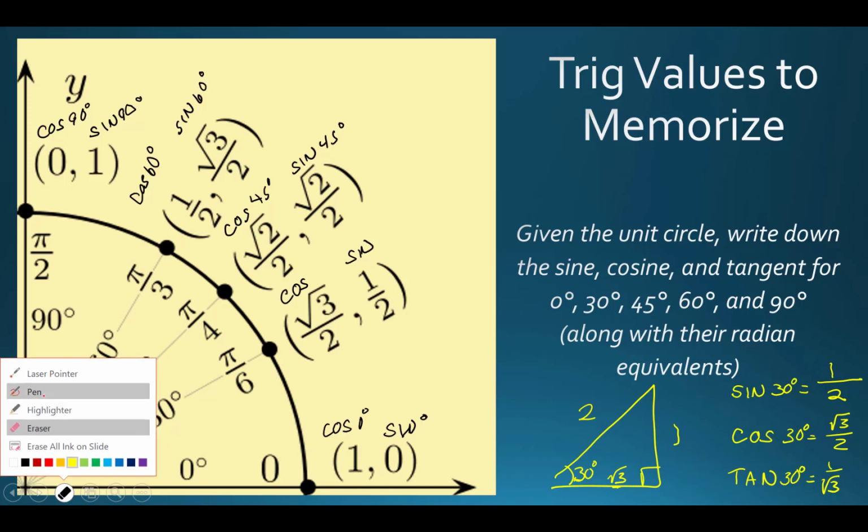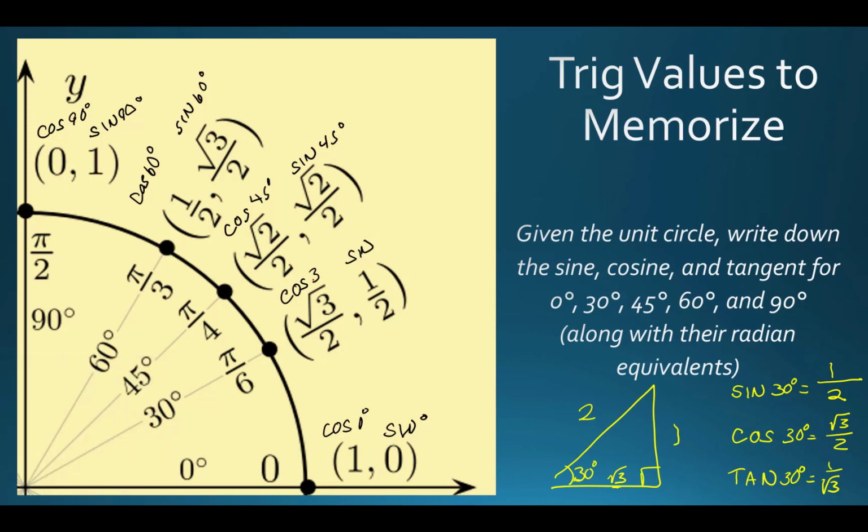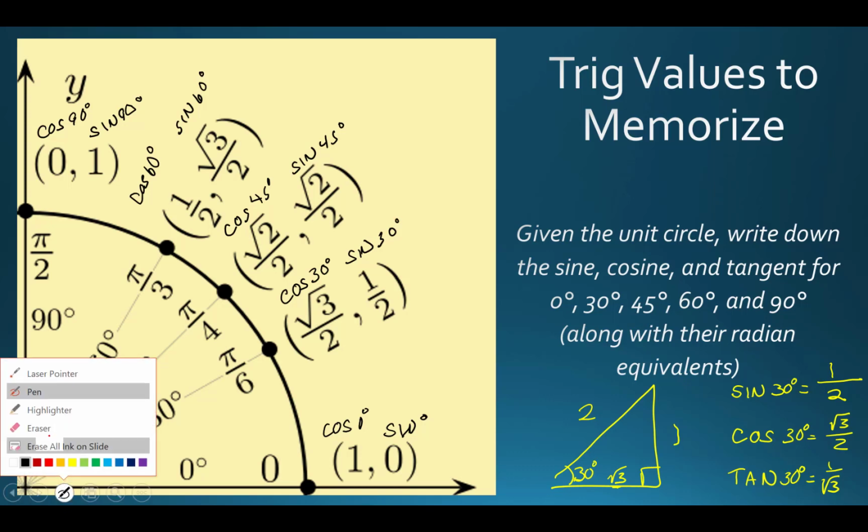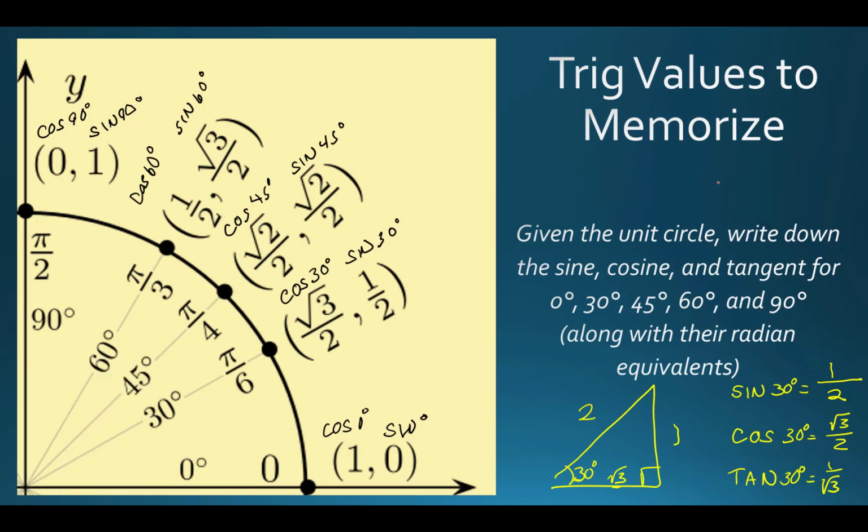If you know the sine and cosine, then the other thing that I guess we kind of skipped over, but you probably know already at this point, is that the tangent of something is the sine over the cosine. Sine divided by cosine. So if you know the sine and the cosine, then you can find the tangent.